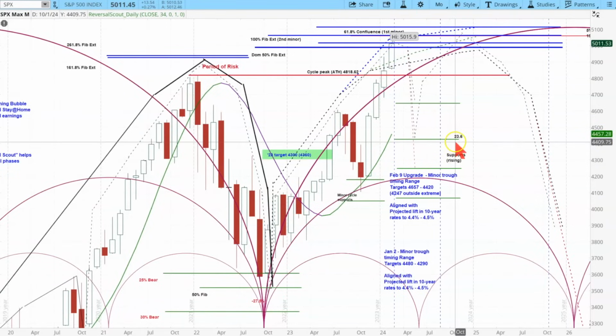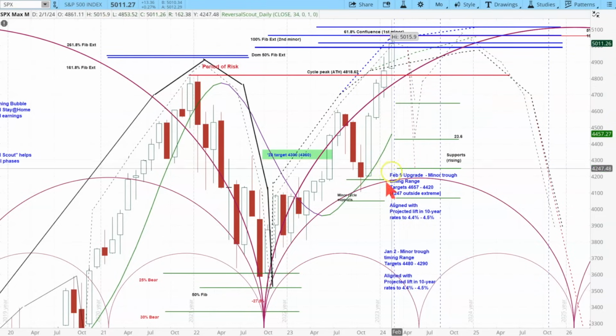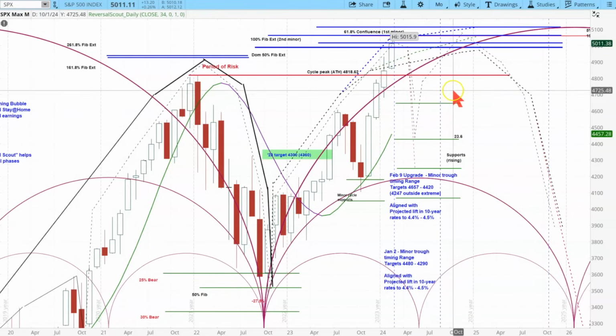So here, these are the supports that I moved over to the weekly chart, and this is really a period of pretty extreme risk in here. You can see that this is the reversal scalp right here, and when it turns up, it's still strong. This is likely to still tell you that we're going to have a strong market and continue moving up towards the end of the year. There's just this window of time over these next few months where there is likely going to be a sizable correction right there.